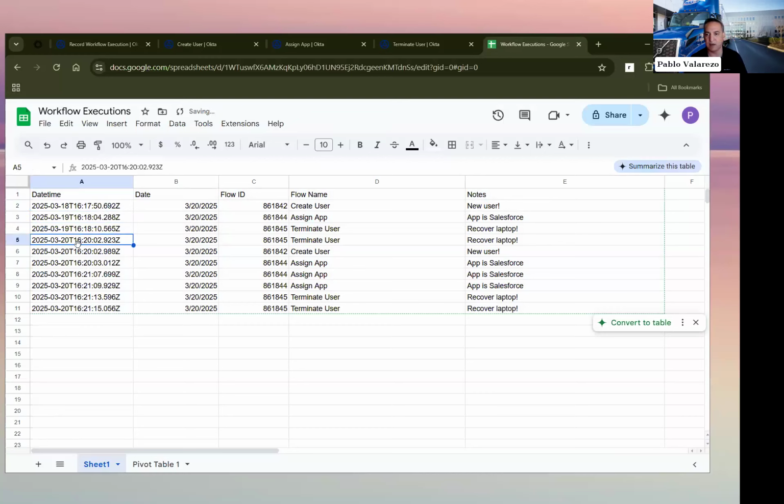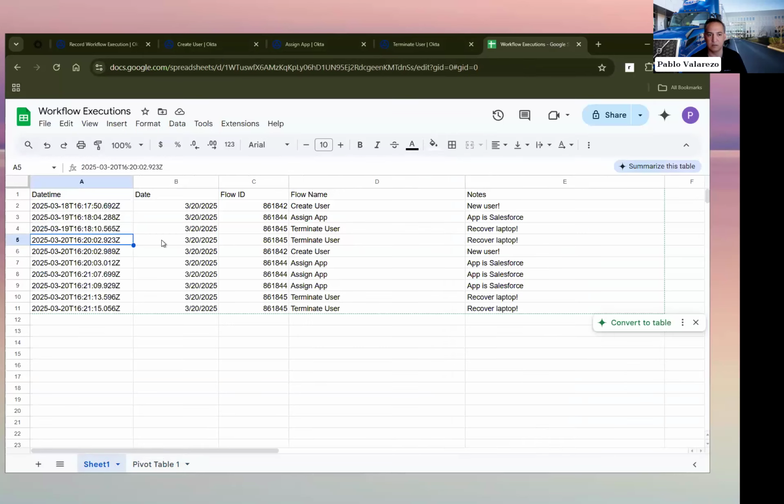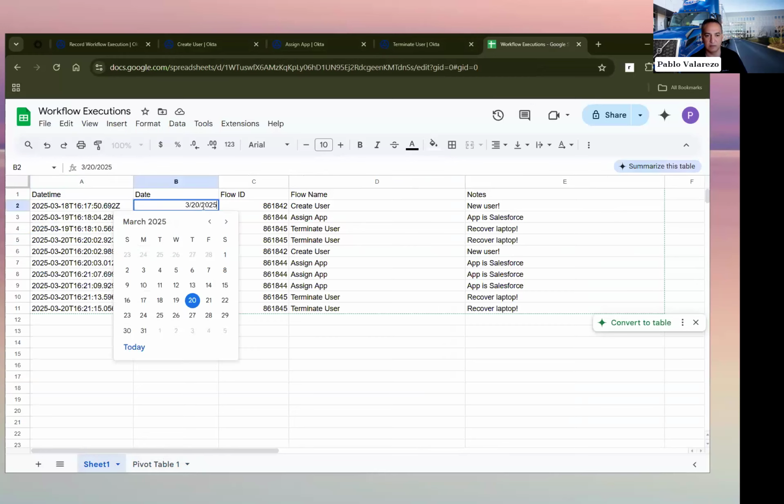But of course, as you leave these types of flows running long term, this is where the reporting actually gets more interesting. And I just realized that I changed the wrong flow. I'm sorry, I changed the wrong date.